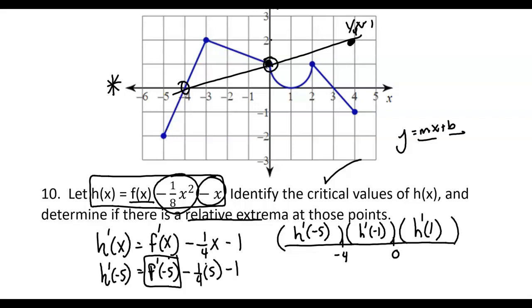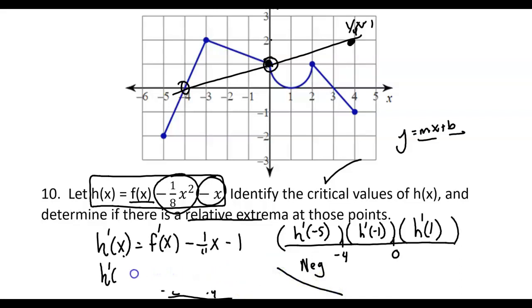So we have -2 minus 5/4 minus 1. Now, I'm not going to combine all those together. I don't need to. I can see that we have a bunch of negatives being put together. So the answer is going to be negative. So I don't really care what the number is. I just care about if it's positive or negative. So we've got a negative slope here, which means that the next one's probably going to be positive, but I'll check just to be sure. All right.